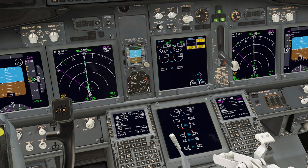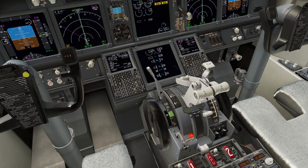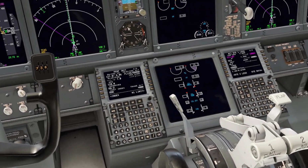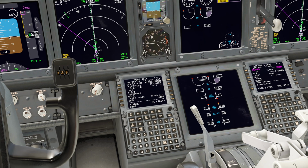While we're waiting for that, we'll work out our weights real quick. Hang on, we're about to put fuel in. 21, 22, 23, 24, and in it goes. Plan, we're not really planning as it were per se. We'll just, let's just go for 3,000. Cruise, as we've already said, 5,000 feet. Reserves, as long as we've got 4,000, we should be able to get anywhere. Cost index, I'm going to go for, we'll go for 28.